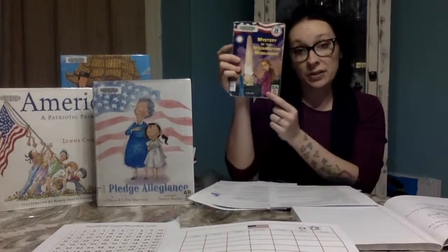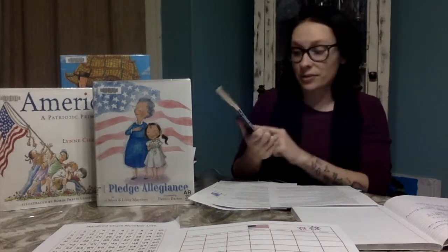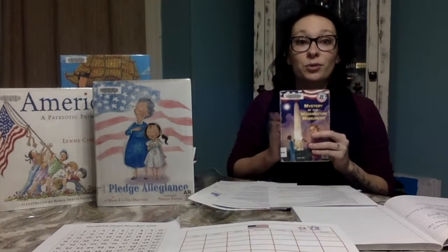And then we read our weekly chapter book, which was this. So you're supposed to read aloud about 2 chapters a day to get through this. It's a mystery book by Ron Roy. He's the guy who also does the A to Z mysteries. My kids were so enthusiastic about this book because they have read all of Ron Roy's books. We didn't even know he created this more patriotic series, the Capital Mysteries. So I actually did not get a chance to read this out loud. My kids sat down and they read it themselves in like a couple hours, and they loved it. So we're going to go try to find the rest of this series there.